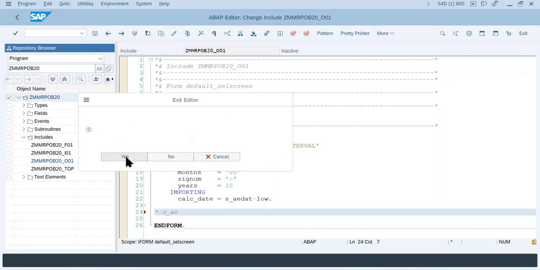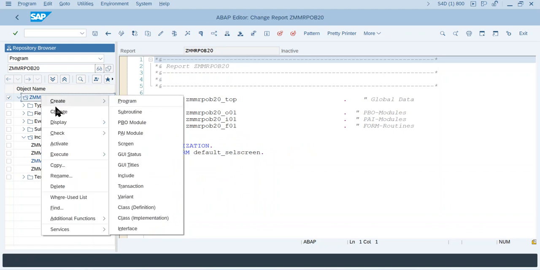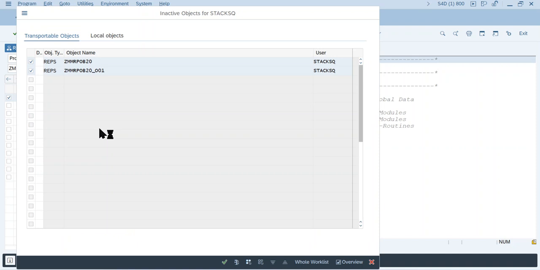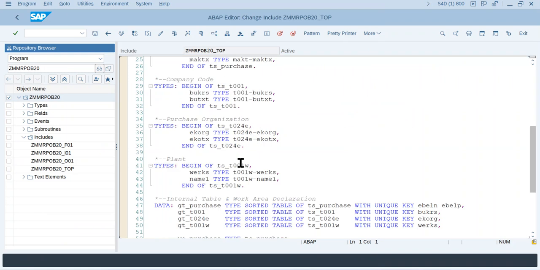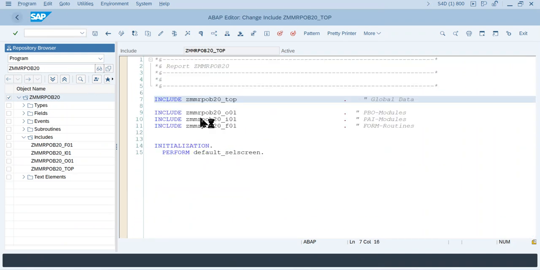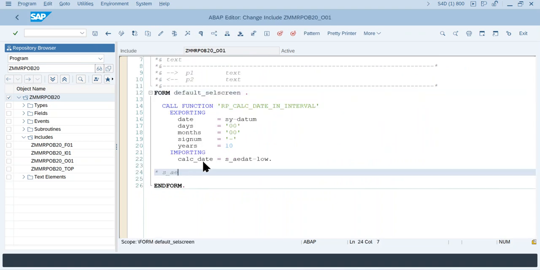Let's activate the main program, it should work. Right click here. The aedat-sign will be the field.